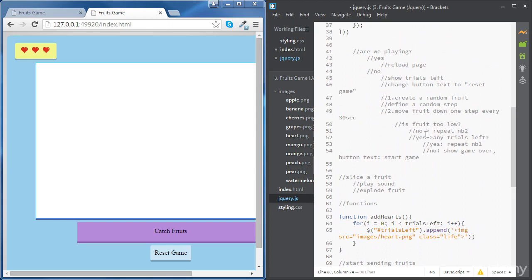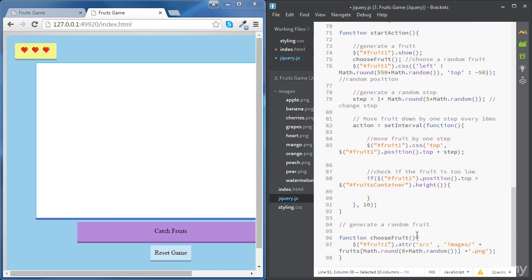If it's not too low, meaning the answer is no, then we are repeating number 2, and that's going to happen automatically because we are inside the setInterval function. So if this condition is not verified, we are just going to go back to the beginning and move the fruit by 1 step again. And we continue like that.